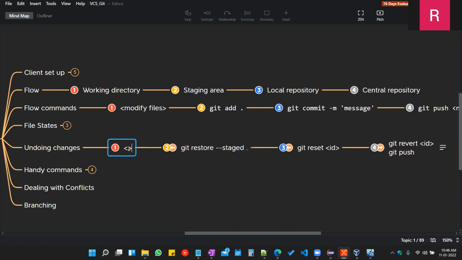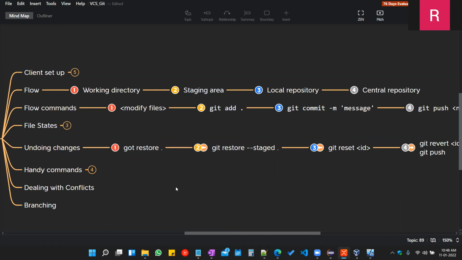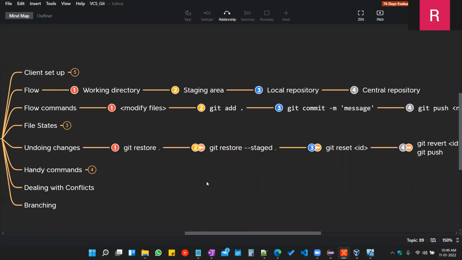And here, in just the working directory, if you want to revert back something or undo something, you just say git restore dot. Is this clear? Any questions here? So basically when you have done some change, and the change has not yet been pushed to the staging area, you just say git restore dot. That's all. If you have actually added them to the staging area and now you want to go back and undo them, instead of git restore dot, you just say git restore minus minus staged dot. So this minus minus staged is the only extra thing that you'll have to remember here.